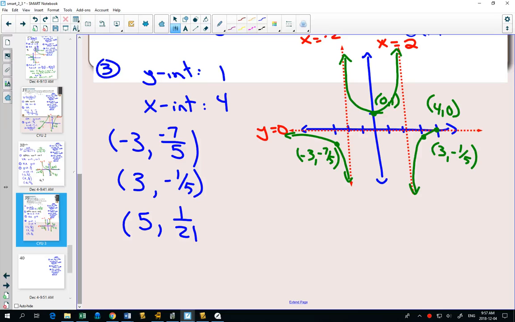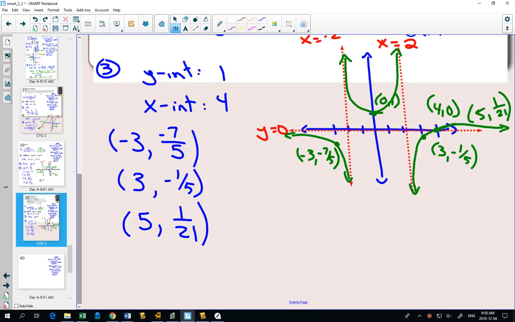So I know that it goes up for a little bit, but I have an asymptote that tells me what happens when x gets really, really big. So it goes up for a little bit. It's got to come down sometime and approach that asymptote. But I know that it's approaching the asymptote from the top, because I could label (5, 1 over 21) right there. And we've done each of the sections, and we have our graph.